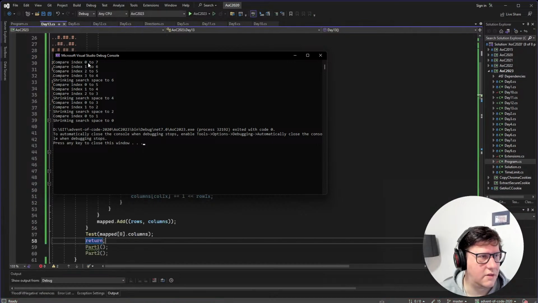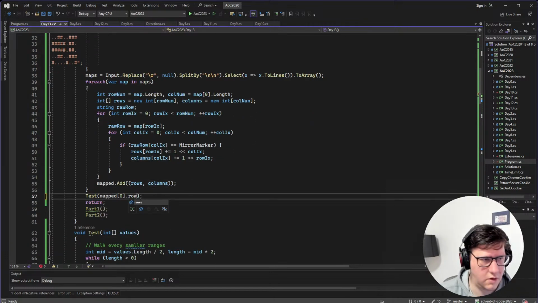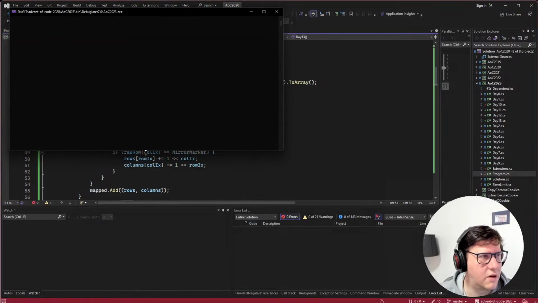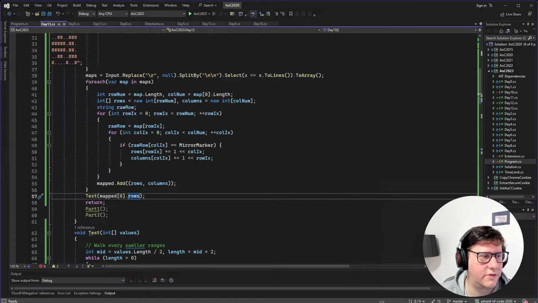Okay, 0 to 7, 1 to 6, 2 to 5, 3 to 4. Cool. 0 to 5, 1 to 4, 2 to 3. Cool. 0 to 3, 1 to 2. Boom. 0 to 1. Okay. Okay, is this the same for rows? Was there an uneven number there? I don't know. 0 to 6, 1 to 4, 2 to 3. Okay. Yeah, I think this is fine.